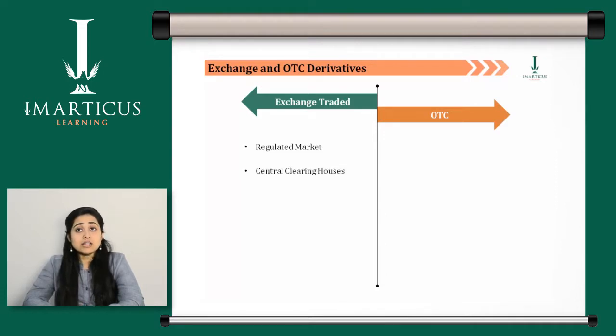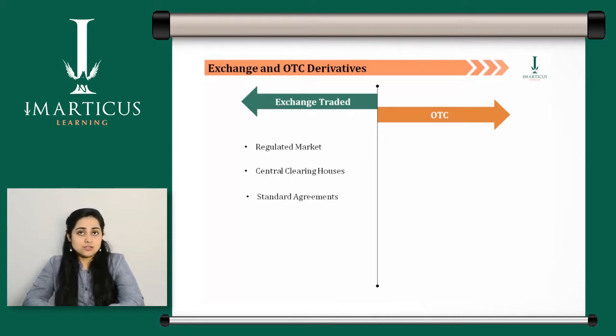Secondly, we have the settlement and clearance house. Exchange traded derivatives will have a centralized clearance house. In India, it is NSCCL, National Securities Clearing Corporation Limited. A clearing house is an agency for settling trading accounts, clearing trades, collecting and maintaining margin monies, regulating delivery, and reporting trading data. Clearing houses act as third parties to all futures and options contracts, acting as a buyer to every clearing member seller and a seller to every clearing member buyer.